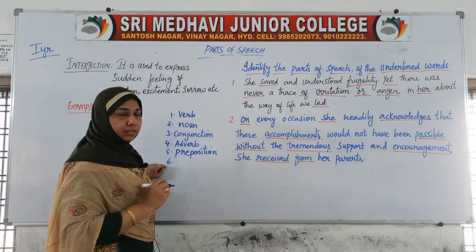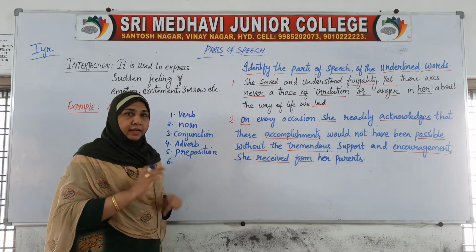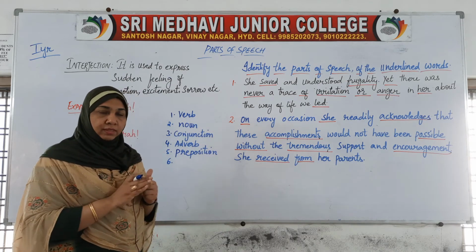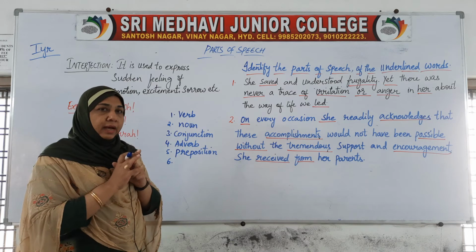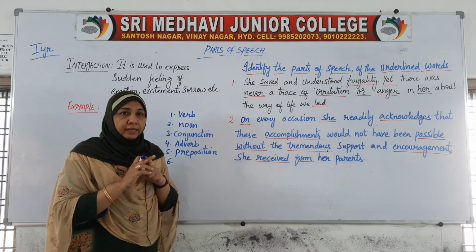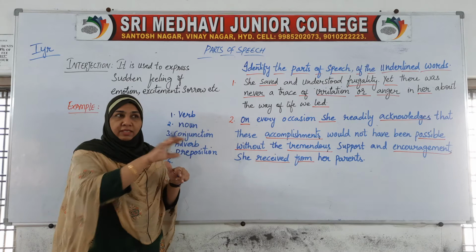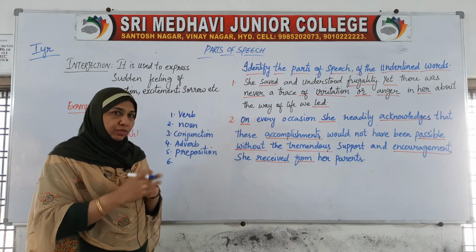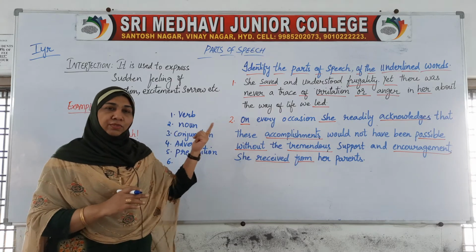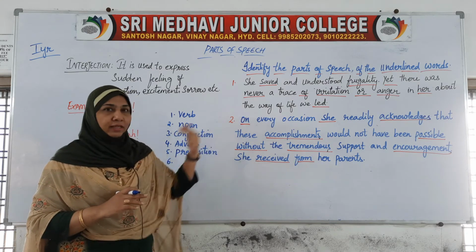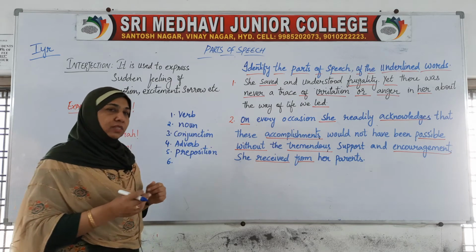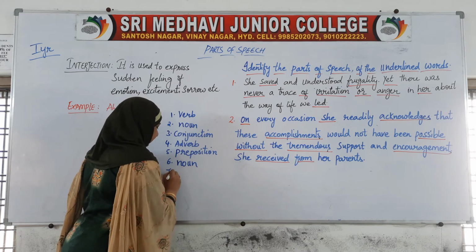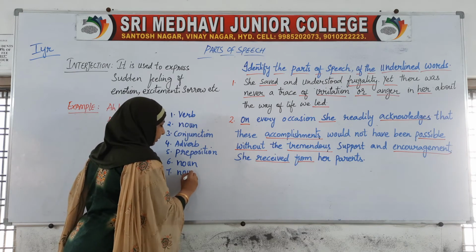Next is irritation. Irritation or anger. Both are emotions, and these are abstract emotions. That means we cannot show them, saying this is irritation, that is anger. No, it is an abstract one, but it is also one of the emotions. Both are emotions, so these again come into your noun.